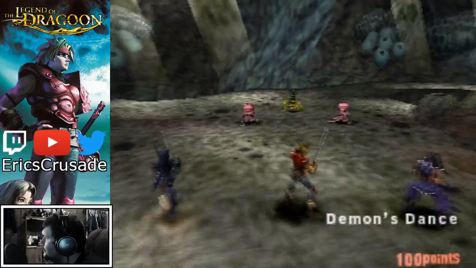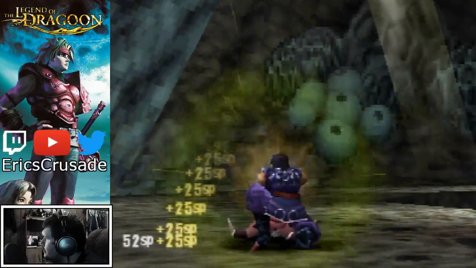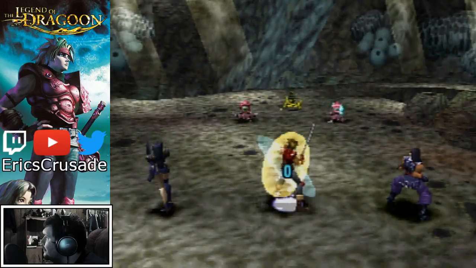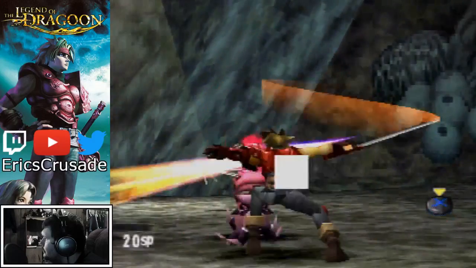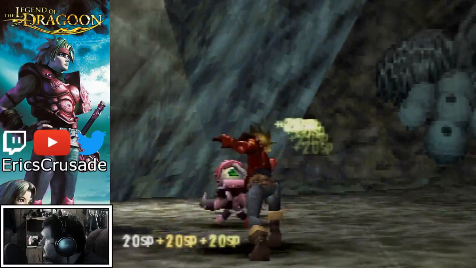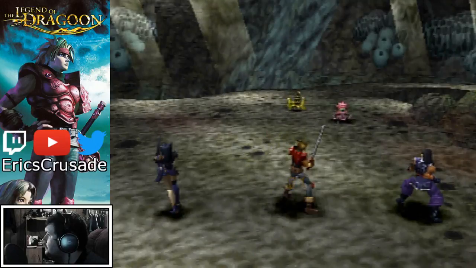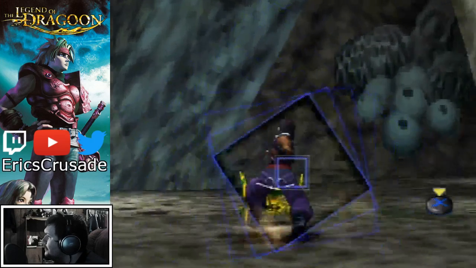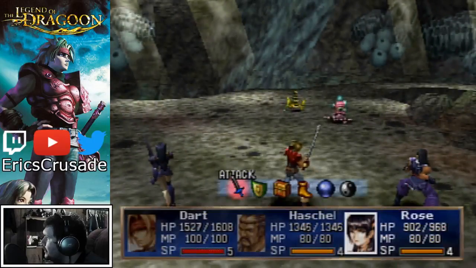Demon's dance. Oh, it actually survived an attack from Rose. Hashel, you hit this one. Nothing else, you can stun it. And Dart killed this one. Yeah, you stay stunned. Now we just ignore you for a while. Well, that thing has pretty good defense.